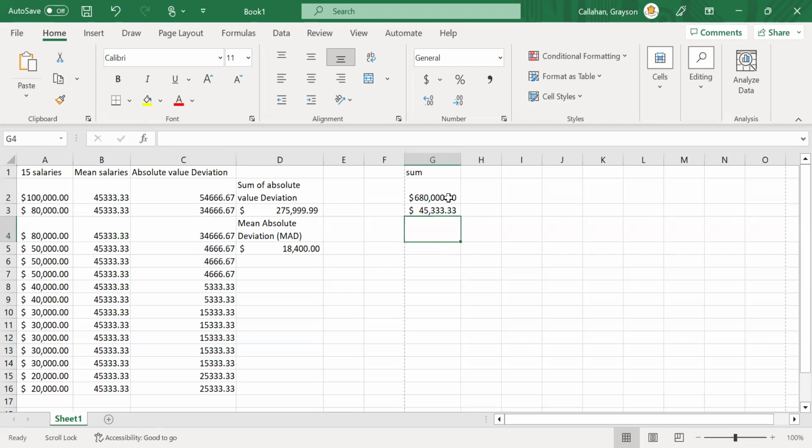45,000. 45,300, about. So to find the mean absolute value deviation, you take 100 minus this, minus this, minus this, except it's all positive because you did the absolute value. It's how many numbers are in between these two. Do you see that? Yeah. When you get to this part, you add everything together to find the sum, which is this, and then you divide it by 15. That is your mean absolute value deviation. That's how it works.